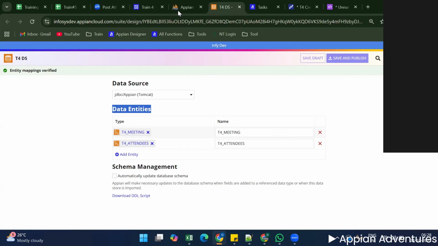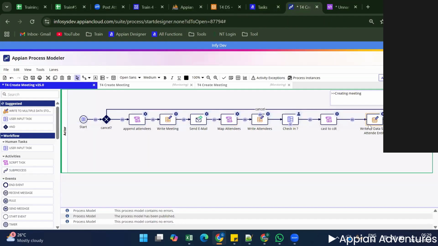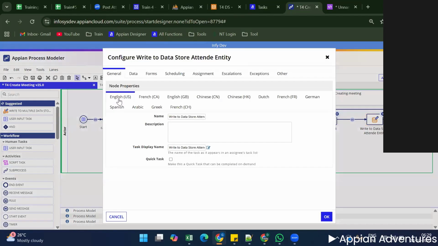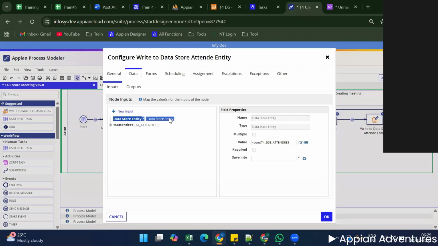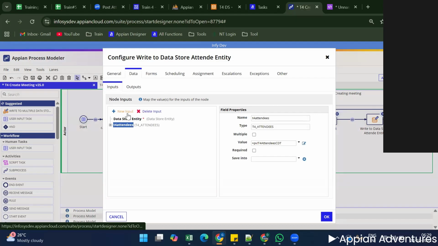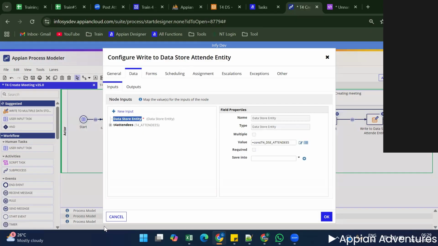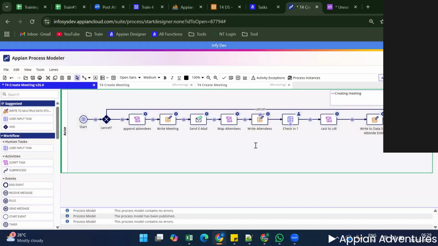Okay, so whatever data store entities we are creating, we'll consider as an entity in the data source. Correct? In the data store, yes, in the data source, yeah. So that data store entity we will configure under the write to data store entity. Data store entity means whatever entities we are configuring in the data store. See here, it is asking for the data store entity. So for that only I have created the constant and passed it here. For that, the correct value we need to pass, right? So that's why I have created the node input here to pass the value to the entity. So now what will it do? The smart service itself will store the data under the source.